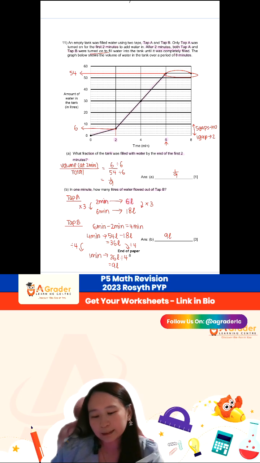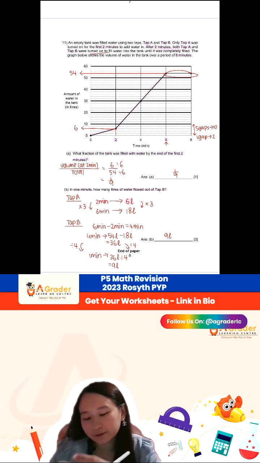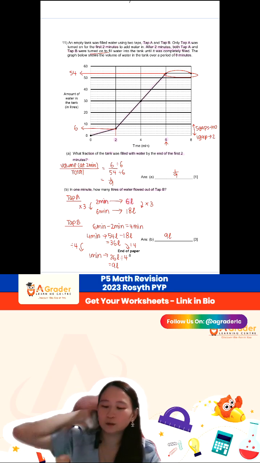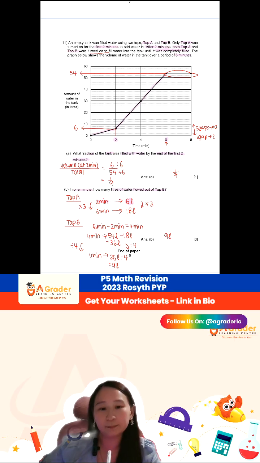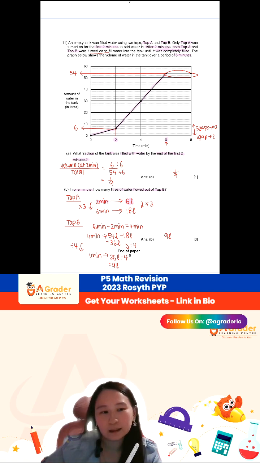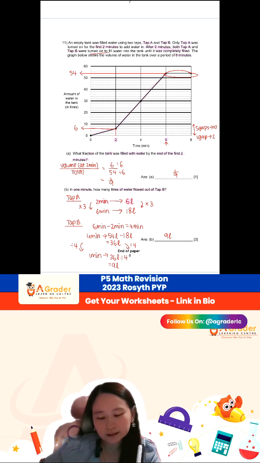Then we can see that the total volume of water after 6 minutes is 54 liters, which is the capacity of the tank. That's the total liters contributed by tap A and tap B. If tap A only contributed 18 liters, if you take 54 minus 18 liters, 36 liters is contributed by tap B. And tap B is only on from 2 minutes to 6 minutes, means tap B is only on for 4 minutes. You take 6 minus 2. So in this 4 minutes it contributed 36 liters. So every minute tap B will contribute 36 liters divided by 4. That's how you get the 9 liters.